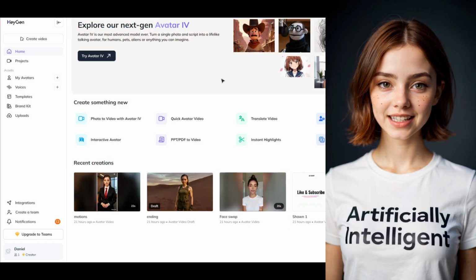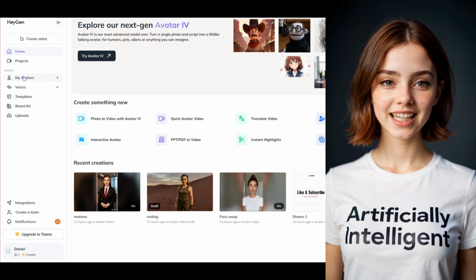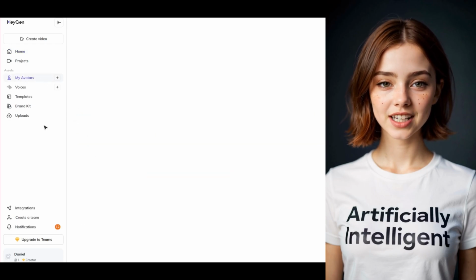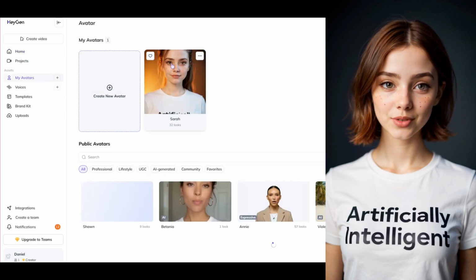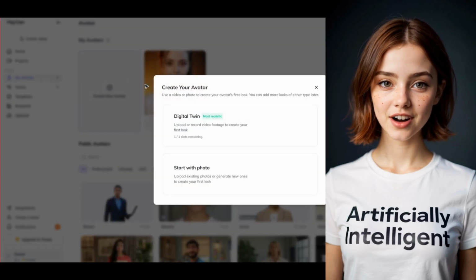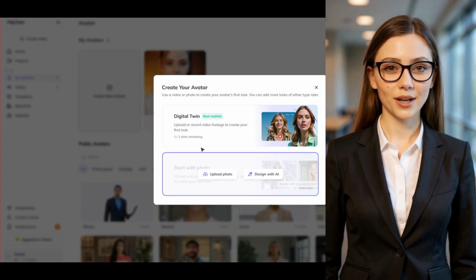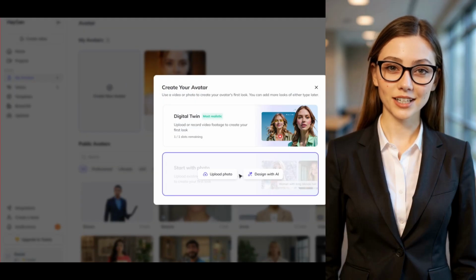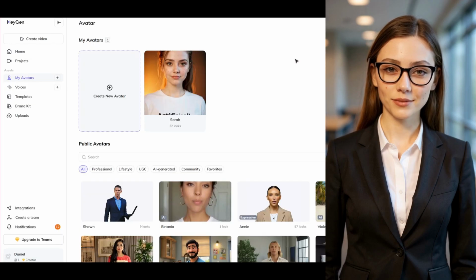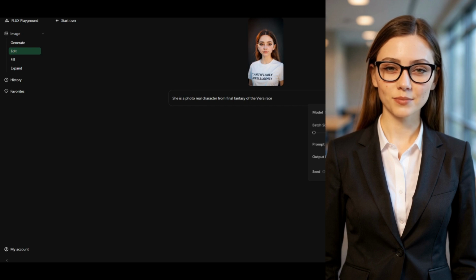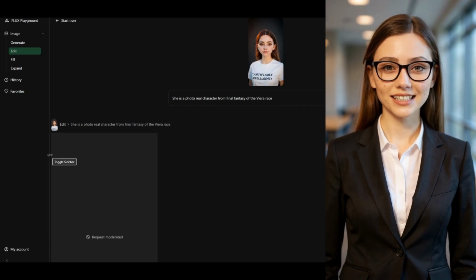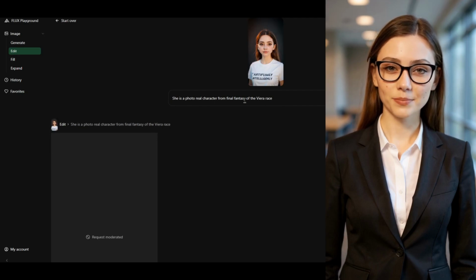To start this process, click on the avatar icon, usually on the top left, then select Create Avatar with a picture. You can use a video as well, which will give you better results, but I didn't have a video of this model. I had one picture of the original model, so I went into Flux Kontext and created 30 different pictures of her, including some custom looks. Some options are her as a businesswoman, one of her wearing my logo on a t-shirt, some pictures of her in World of Warcraft mage armor. With Flux, it was as simple as a one-sentence prompt to change her appearance and then uploading it here.